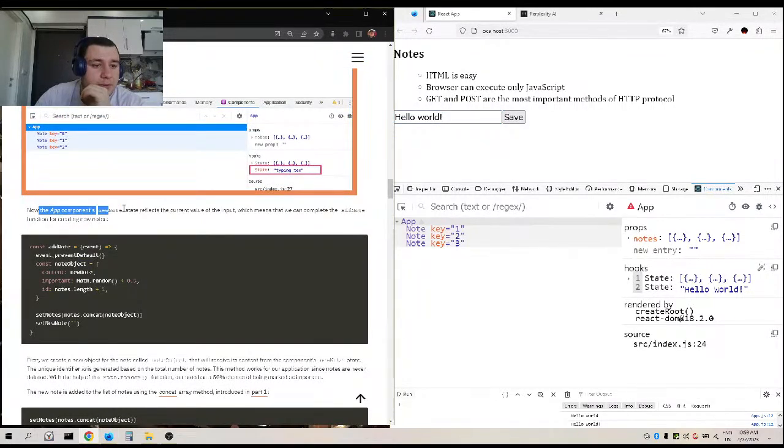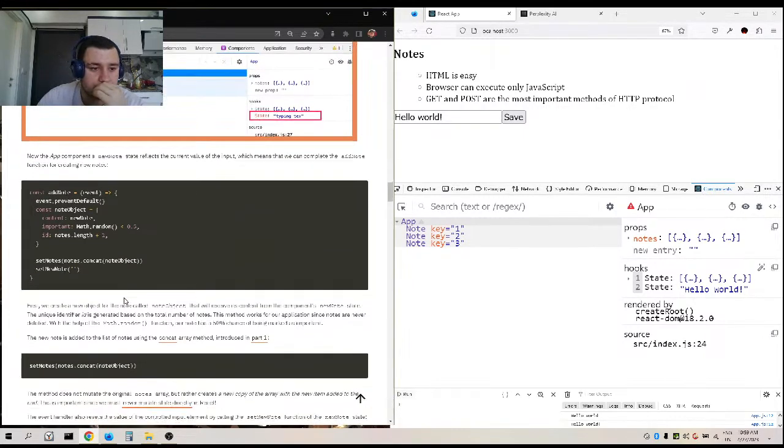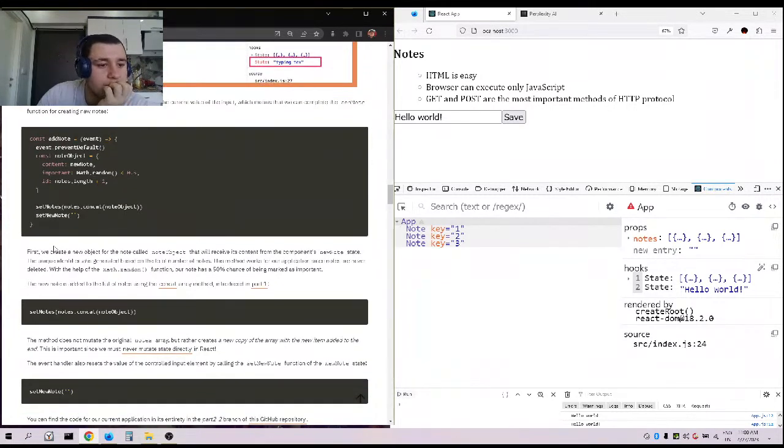Now the component's new node state reflects the current value of the input, which means that we can complete the addNode function for creating new nodes. First, we create a new object for the node called nodeObject, that will receive its content from the component's newNode state.